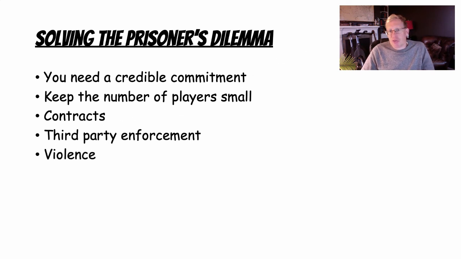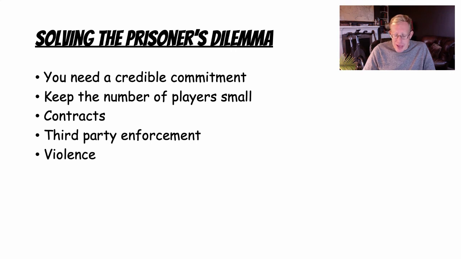Of course, you could just use violence, and this is what the mafia uses. When you have a crime cartel and people are getting arrested on a regular basis, then you need some enforcement mechanism, and that usually comes with the threat of violence or actual violence, not just to the person who turns state's evidence or who rats out their conspirators, but also to the families of their conspirators.